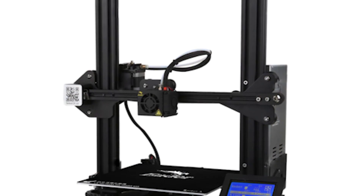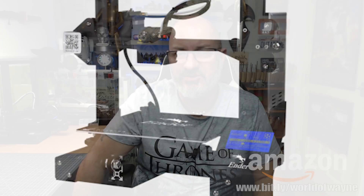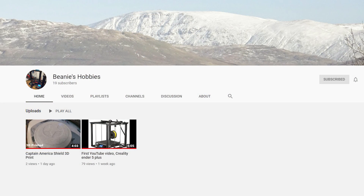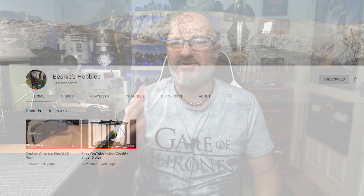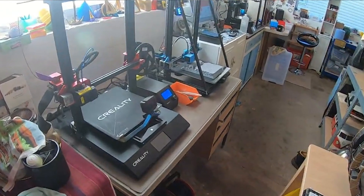The Ender 3 is almost £200 — I believe it's on Amazon at the moment, and I've put a link to my Amazon store. I've never used a 3D printer in my life, so when I got the offer to buy one from another YouTuber — a guy called Matthew Bean, he's got a YouTube channel called Beanies Hobbies, I'll put a link at the end of the video — I was amazed. He's got like seven 3D printers running in a hobby space in his house.